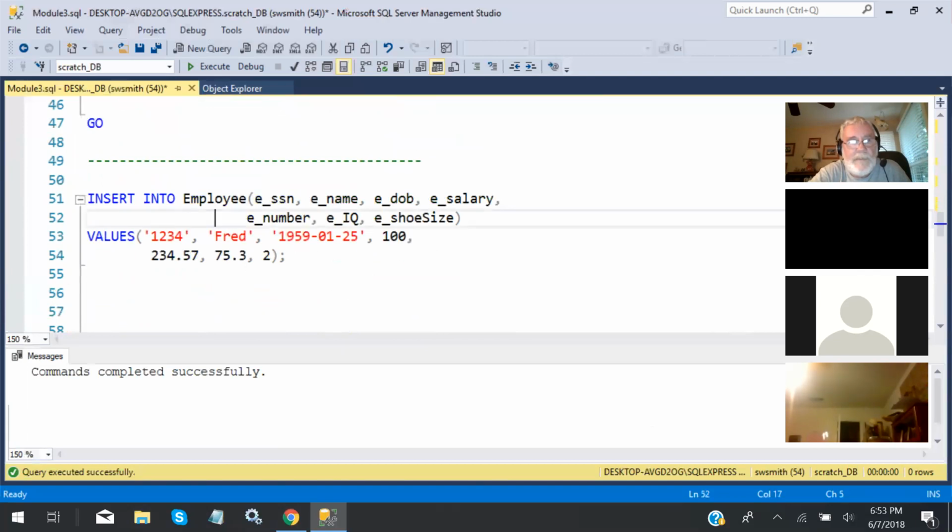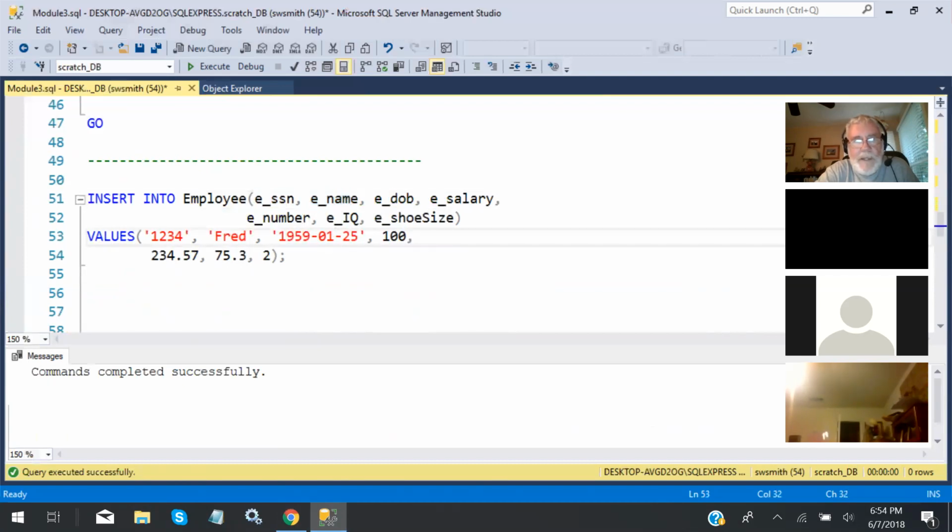Okay, insert. Insert into employee. So insert and then the field list. The table has to exist. The field list can happen in any order. So I don't have to do this. I usually do it in the order in which I created them, but I don't have to. In the values part of it, the values will be matched with that. The first value goes to the first field, doesn't matter which one it is. The second value goes into the second field.